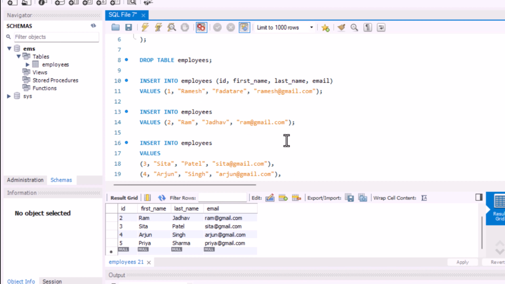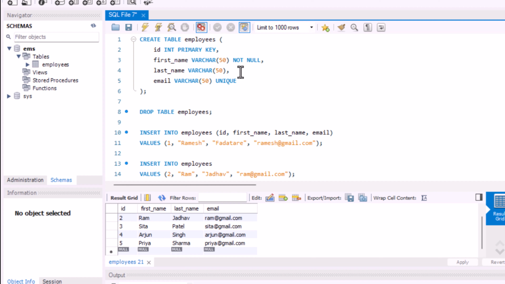We haven't specified the column name, last name. Make sure that whenever you want to insert values into specific columns, you also note the constraints. ID has a primary key constraint, so you have to add ID as a column because it expects a value. First name has a not null constraint, so you have to specify the column name first name in the insert clause because you cannot insert a null value into first name. And last name does not have any constraint, so you can omit last name from the insert statement.